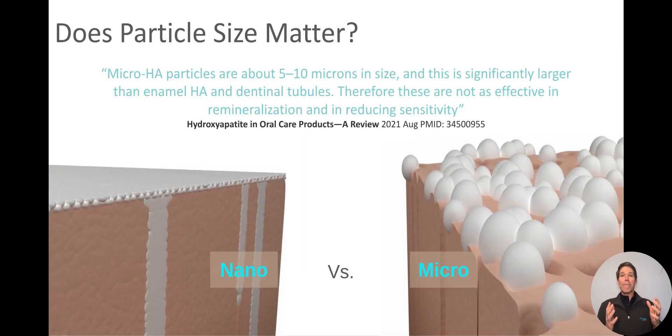What about microhydroxyapatite? Currently there are no bans on micro, so why not just use it? The short answer is efficacy. A research article demonstrates a scientific consensus supported by 37 research articles that microhydroxyapatite crystals — which are not only 30 years older and significantly cheaper — are also an ineffective technology at arresting incipient decay. You can get some surface-level remineralization from micro, but because they are significantly larger than enamel hydroxyapatite and dentinal tubules, and when the ultimate goal of hydroxyapatite is biomimicry, this makes them less effective in remineralization and reducing sensitivity.